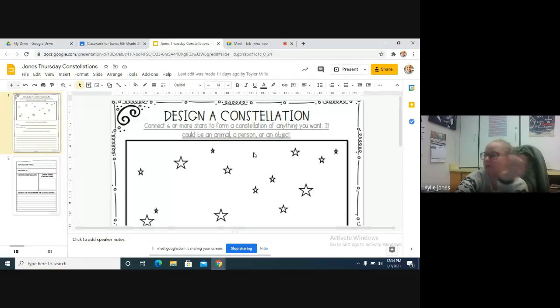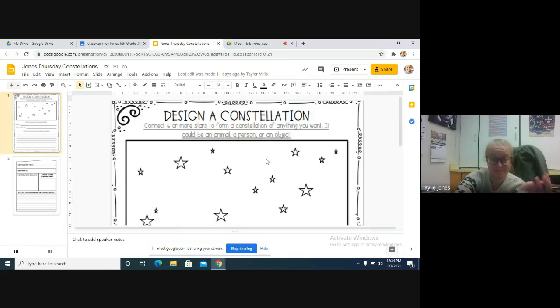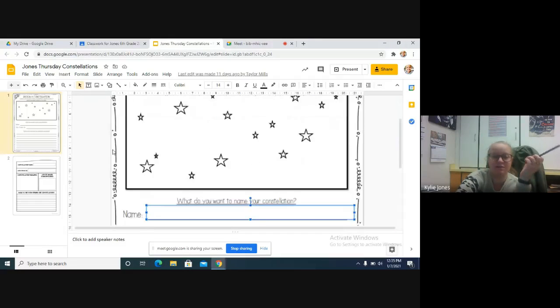So if you don't have it open and you're just waiting for it to load, you can look at my screen. Essentially, there's a group of stars here on the paper. It says to connect 6 or more stars to form a constellation of anything that you want. So if you look at it and you're like, oh, I can see a penguin in here, whatever you see in the stars, create your own constellation there.